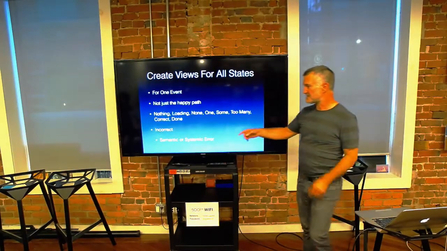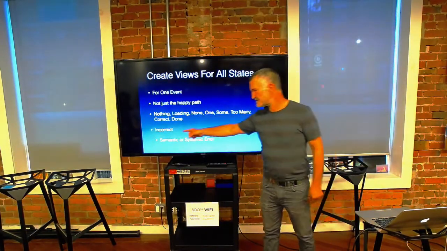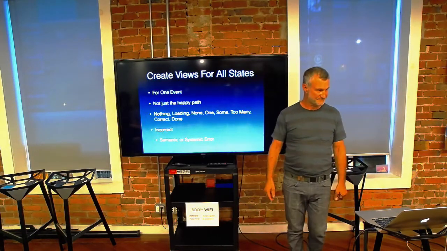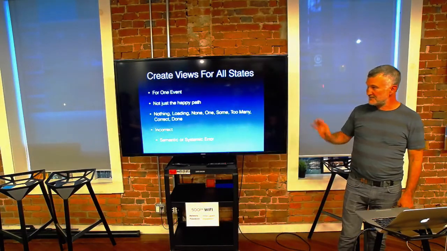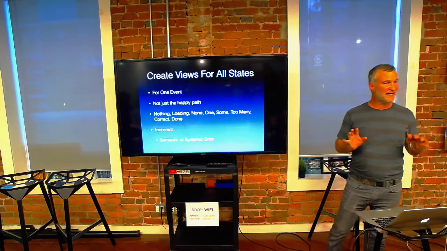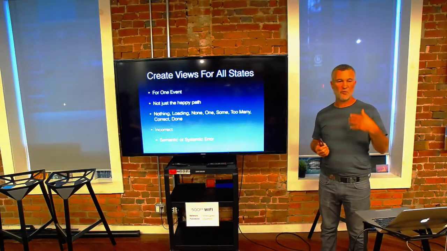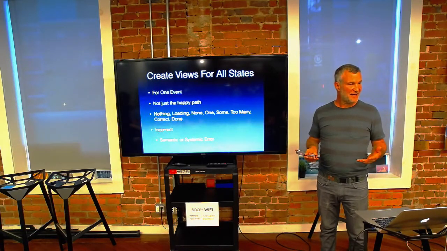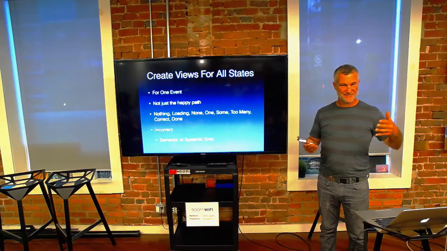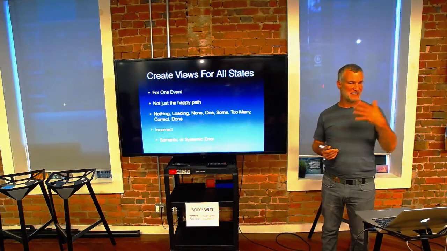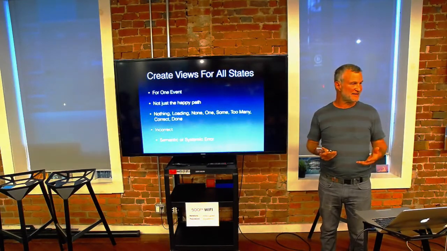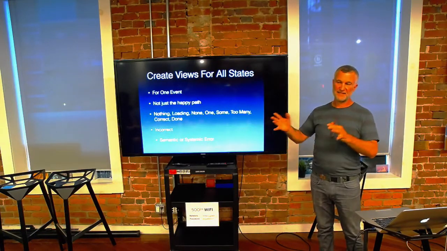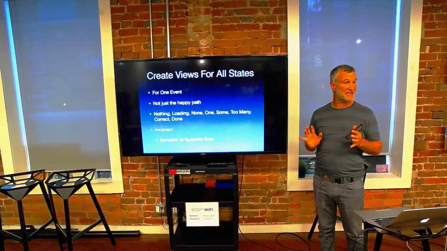Right, so I've listed those states. These are them here, and then there's one state called incorrect, and it can either be semantic or systemic errors. All right, so I recommend that you think about all of that. And I also think you should work on one event at a time, and we usually do. We deal with view did load, and then we press a button, we deal with the outcome of that button. So basically, on an event-by-event basis, think about the way your system is going to look at the end of that event.